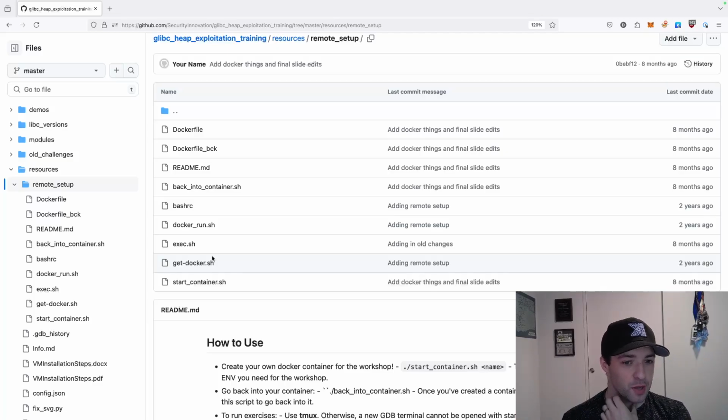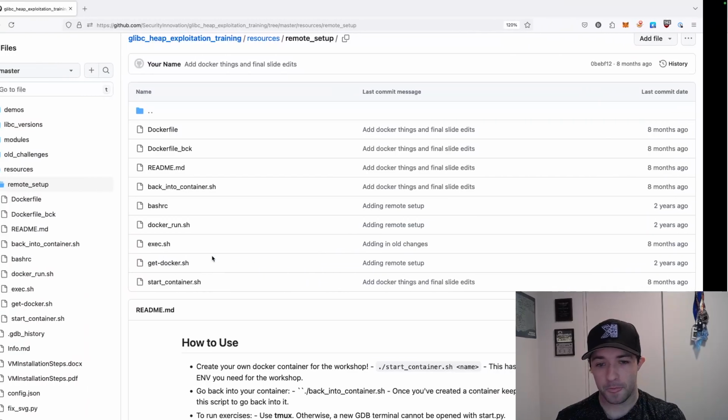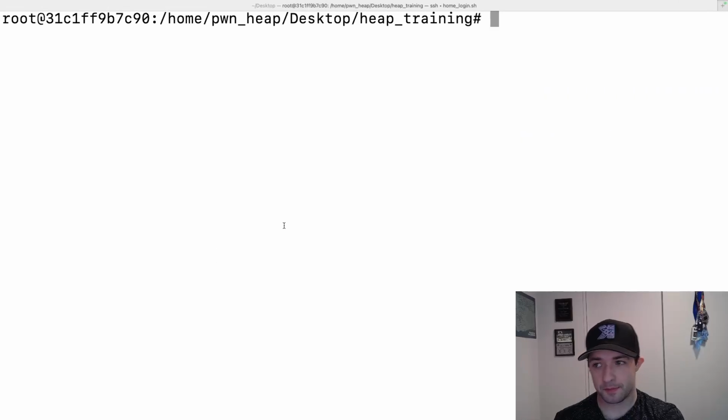The problem with this, though, is you have to edit stuff in Vim and you have to use tmux, so it's a little bit harder to use, so I'd recommend using the VirtualBox setup regardless, but I still thought it was worth calling this out because this is what I'm going to be using for the course, and it does work pretty well. So I'm going to show you how to use this.